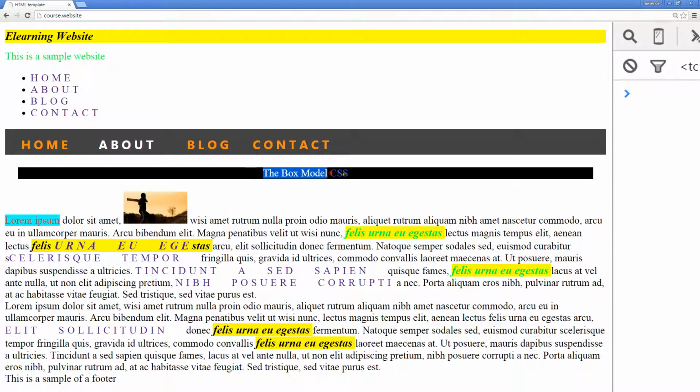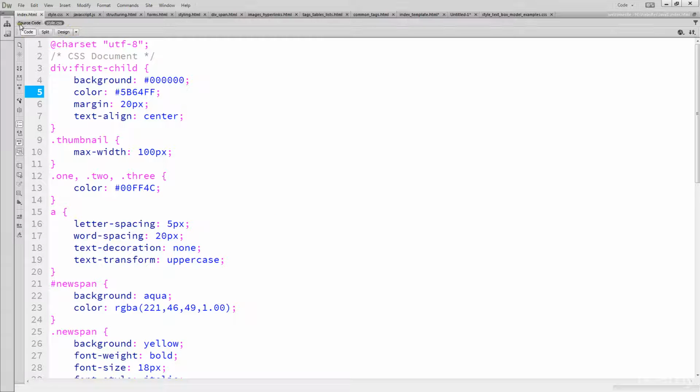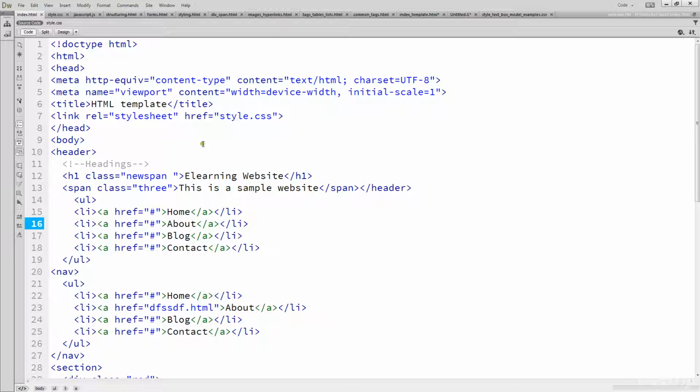I just had to update that, and we can see that within the div it's only being applied to this first child. So a div within a div is going to be the first child of that div, and it's only being applied to that one. So this styling now no longer is getting applied to additional divs.